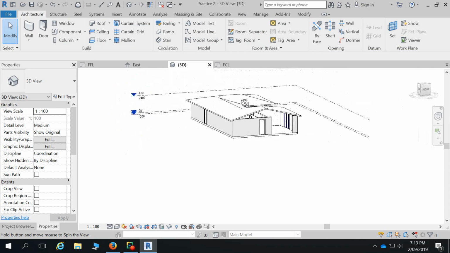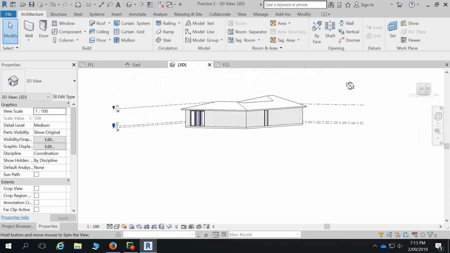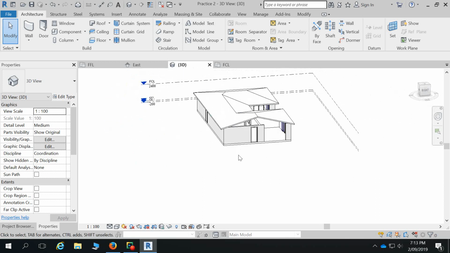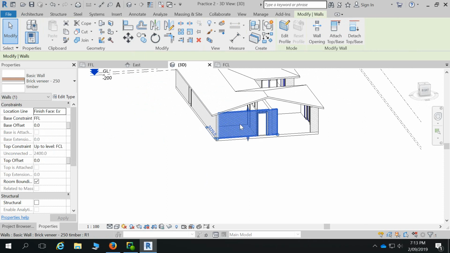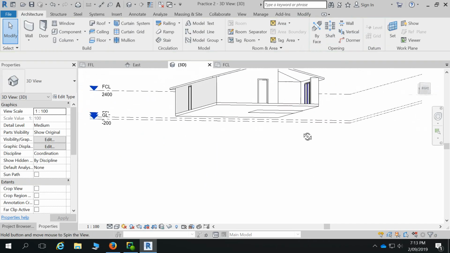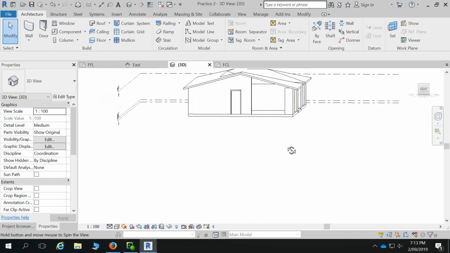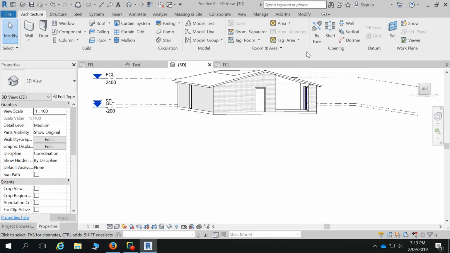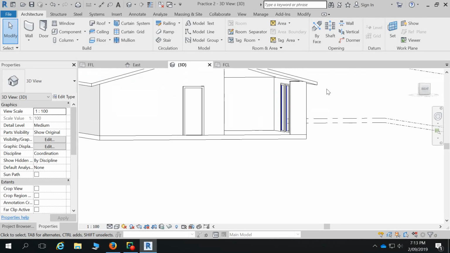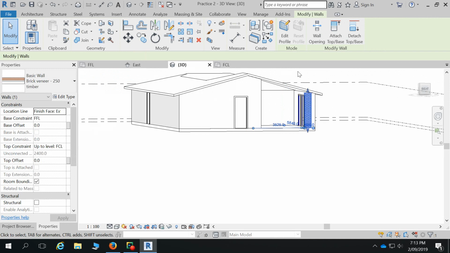And on this end, if we look in 3D now, we want this wall to attach to the roof. Comes up. And we probably want to attach this one up as well.